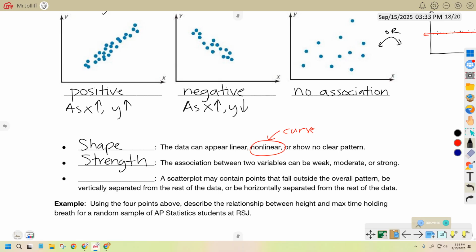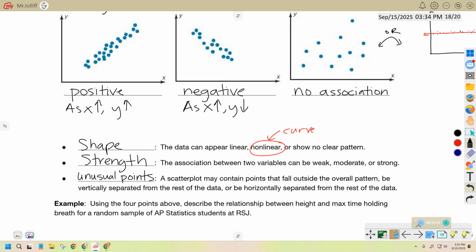And then the last is we look for unusual points. Points that don't fit with the rest of the data. They could be incongruous with the pattern or shape that we identified earlier, meaning the rest of my graph is exponential, and I've got like one point way down here that's not with the rest of the exponential data. It could be that it's a data value that has an x value that's incongruous. It's way out to the side. Could be one that has an incongruous y value. It's way up here or way down here relative to the rest.